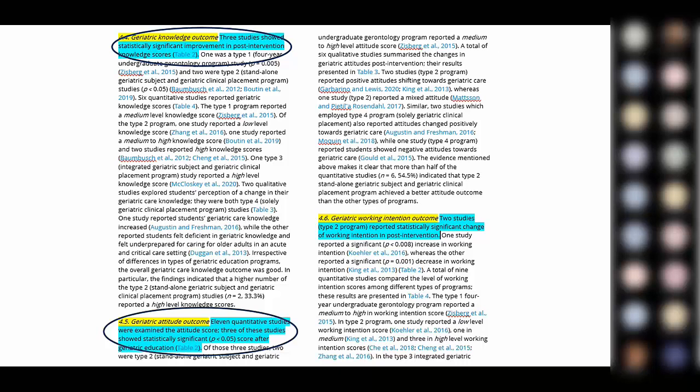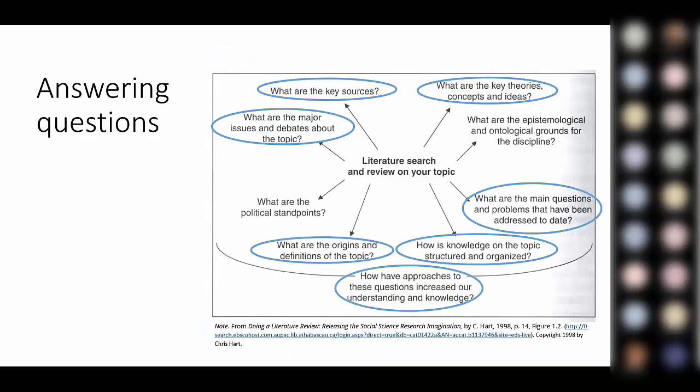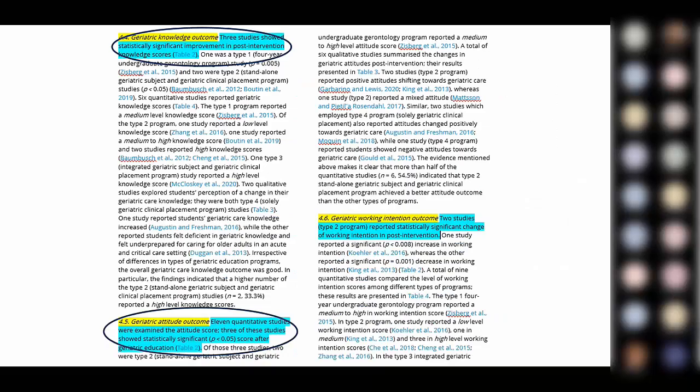And in blue, you can see the explanation of what each category consists of. So for example, in 4.4, the geriatric knowledge outcome, that theme is made up of 3 studies and their findings of statistically significant improvement in knowledge scores after the intervention of the program. And in 4.5, 11 studies were relevant, and their overall findings are presented before going into more detail about each study. So this isn't the only way to present information in the review or results portion, but it can provide a guide for what your review might look like.